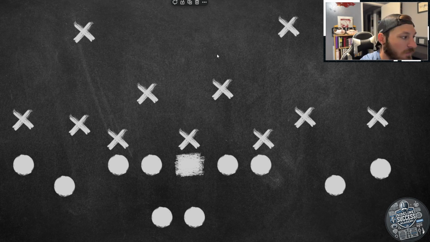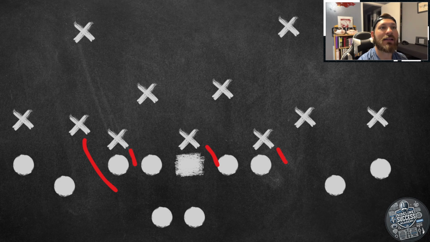So let's talk about a normal blitz for us. If I was going to send outside linebacker pressure, we send him and we'd slant away. That's just one option. So if I wanted to line up in this blitz, but I didn't want to actually run the blitz, I just wanted to go stem. In stem, we're going to show it now.